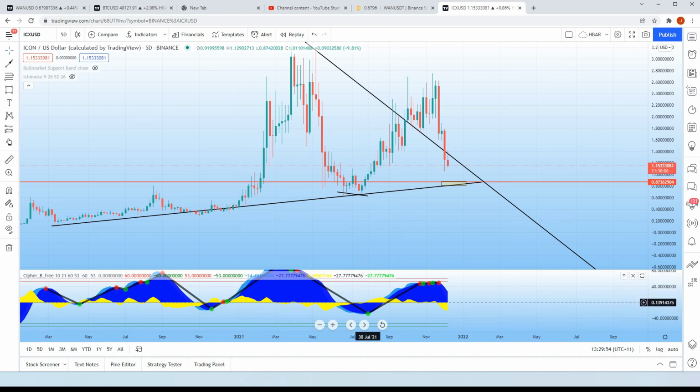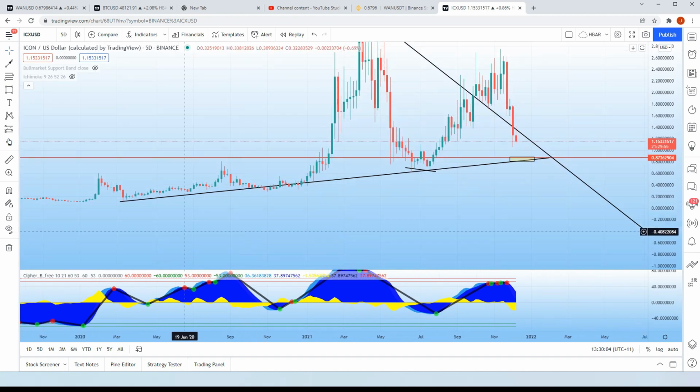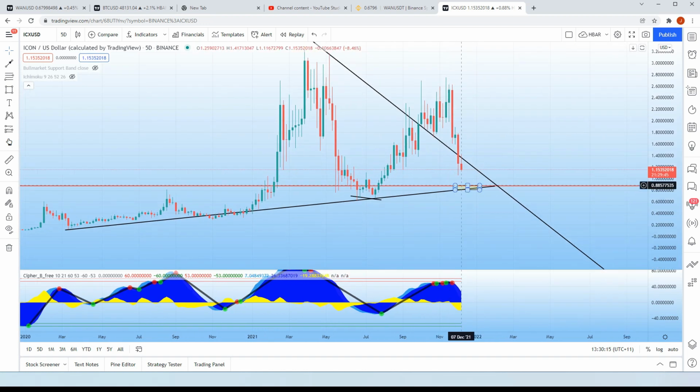So we can see here we have one singular green dot signifying the bottom, a singular green dot signifying the bottom, again a singular green dot signifying the bottom. Of course, green dots higher toward the 0 and the positive are a least favorable entry point. We want to get them under in the negatives, but we can see on Icon in the recent days, we're nowhere near printing a new green dot. We've got a lot to go down before we get that indicator on the market cipher.